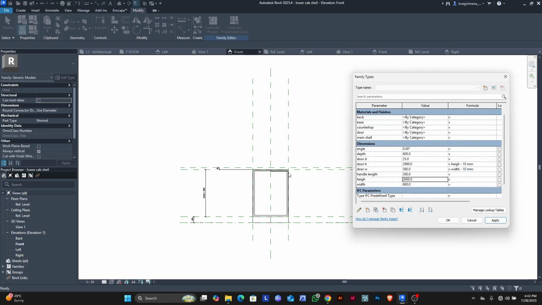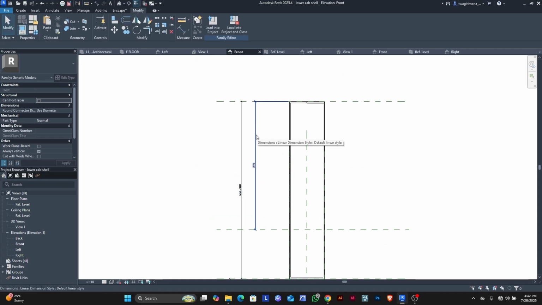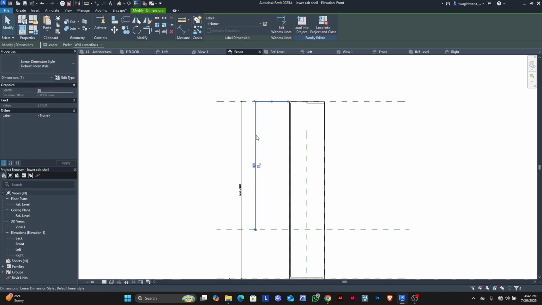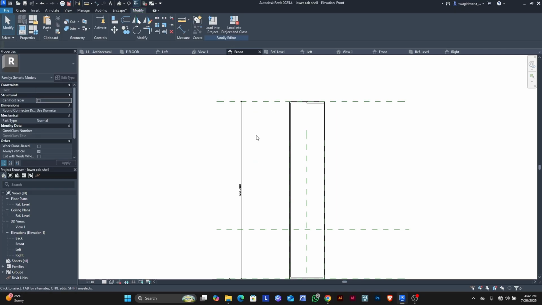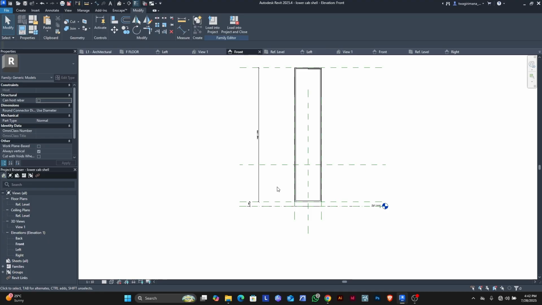So what's wrong with the constraints? I think we have to remove these countertop dimensions. So okay, this is how the height looks like.